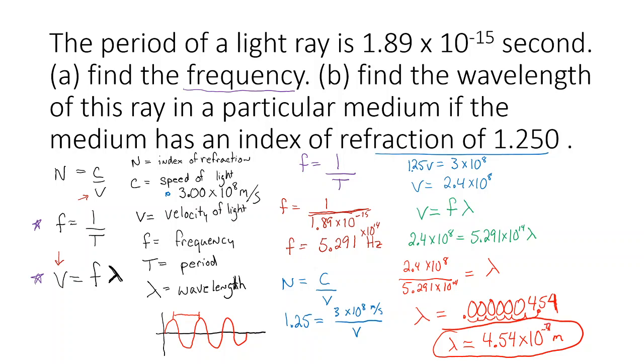I said times 10 to the negative 7th, but then I wrote to the 4th. Negative 7th power. Now, think about this. If I was getting a huge number for that wavelength, I'd have to think to myself, that doesn't make much sense. So think about your answers. We'll apply our 3 significant digits here to my 2 questions.